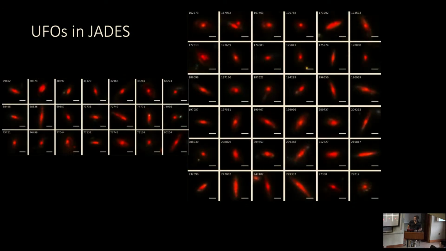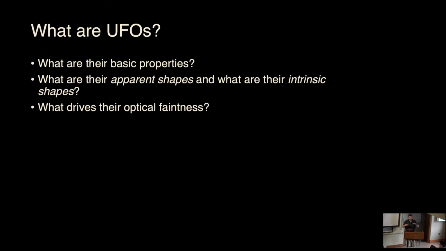Okay, so what we did was we leveraged the survey area and depth of JADES, which was much better than any of the early release data. And we looked for these same types of objects in the JADES data, just imaging and spectroscopy in GOODS North and GOODS South. And we found way more, and some really striking ones as well that are incredibly elongated, very red throughout.